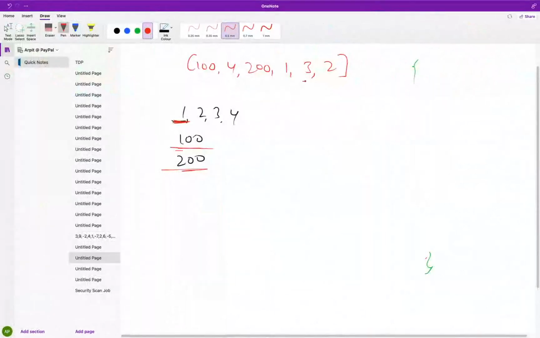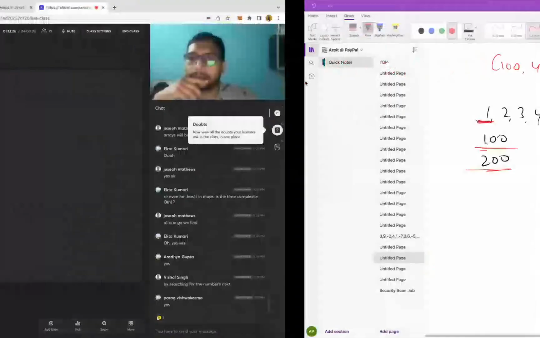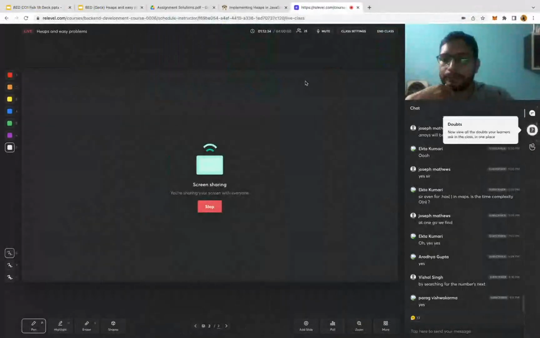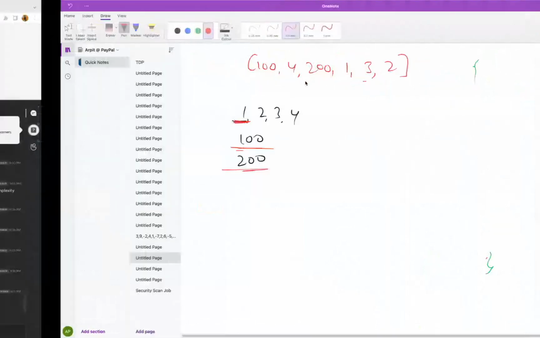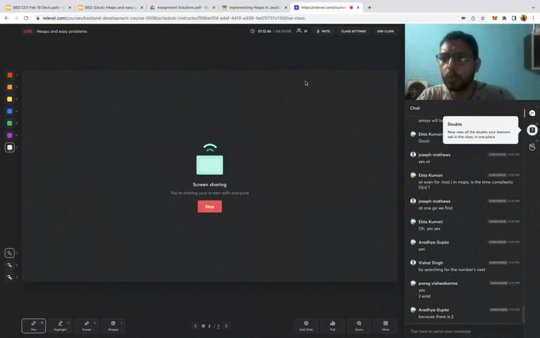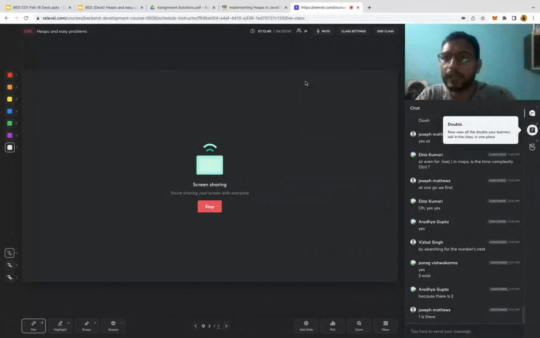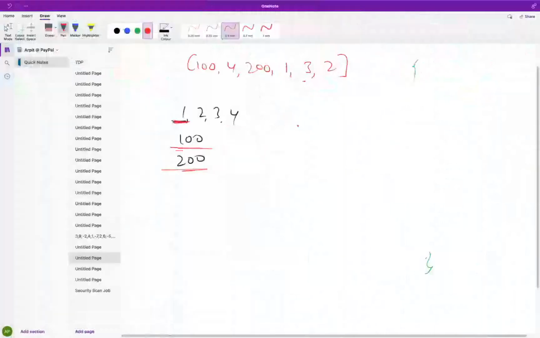Why can 3 not be first? Why can 3 not be the first element? Just see this array. Yes, because there is a 2, and because there is a 1. So that's why we are going to start traversing the array, and we are going to look for -1 and +1. Why are we looking for +1? I will tell you why. In this array, let's include some more elements actually.